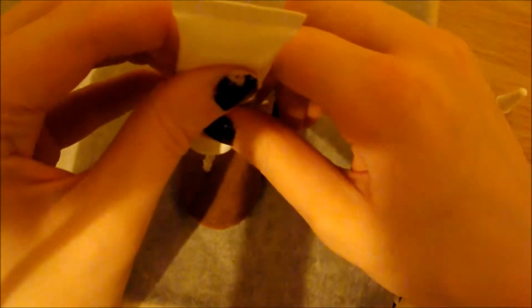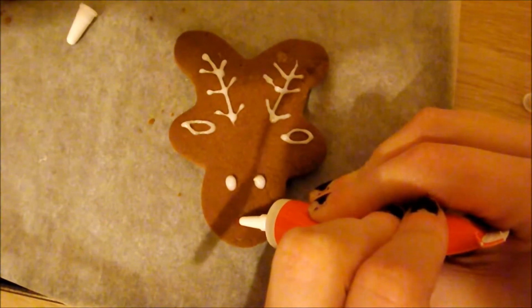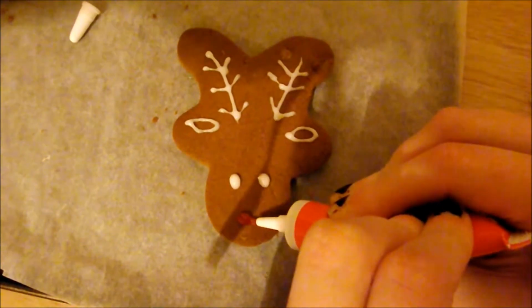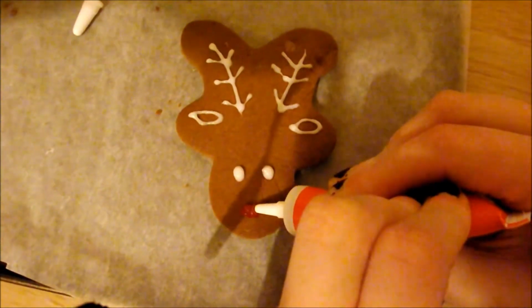I also learnt recently that if you turn a gingerbread man upside down, it makes a reindeer shape, which I never knew. So I decorated some as like little Rudolphs and decorated them like that. So I'm just showing you here how to do that if you were unsure or wanted a little bit of inspiration.